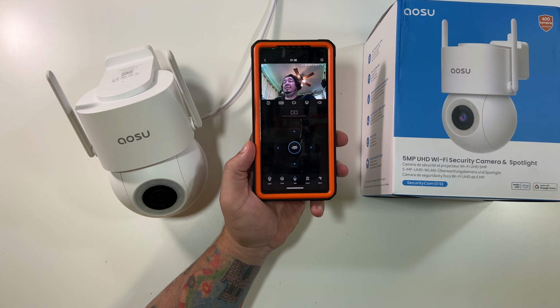So I think that'll essentially do it. And there we have it. That's a look at this 3K 5 megapixel Ultra HD outdoor security camera. Now, the D1 SE is amazing in a few ways, in my opinion. I love the built-in tracking feature. I like the idea that you can have something tracked through your yard as it's moving. I personally just would not use it, but I think that it's a great idea.